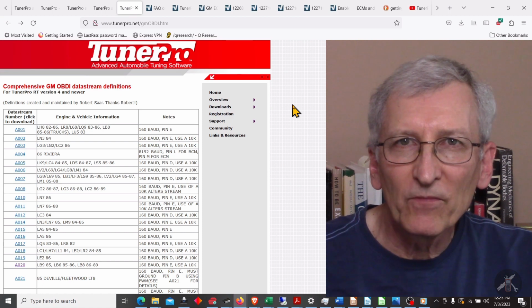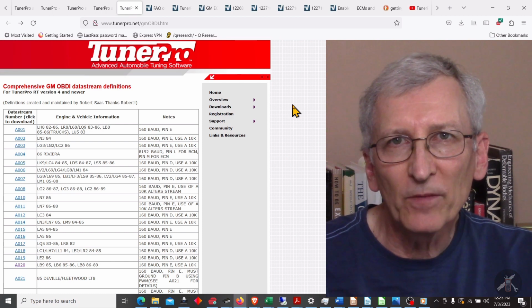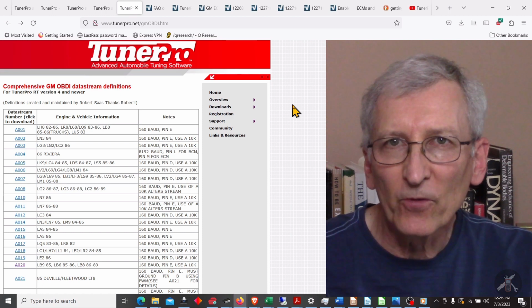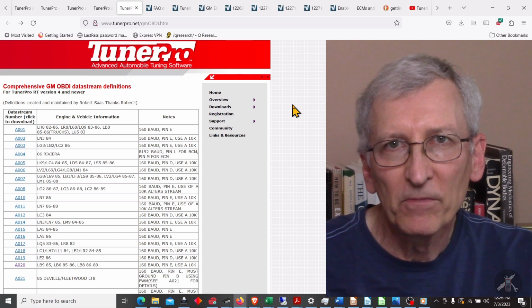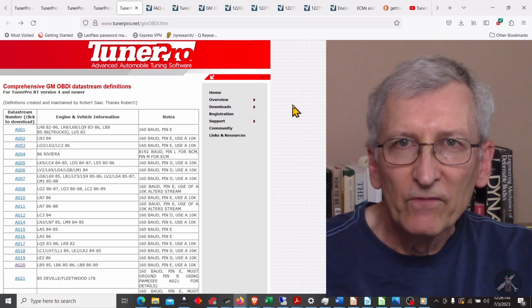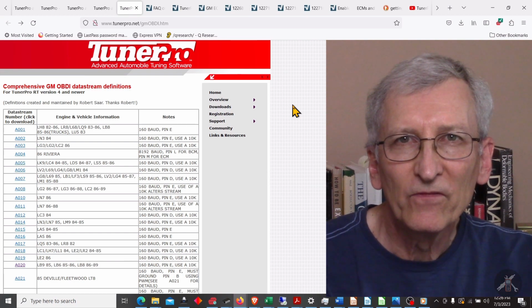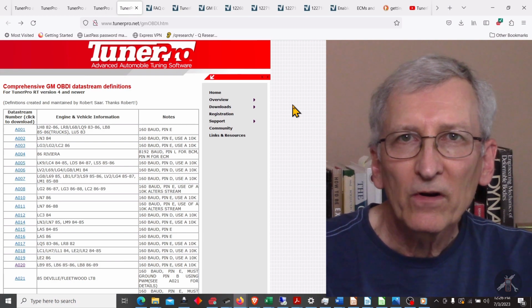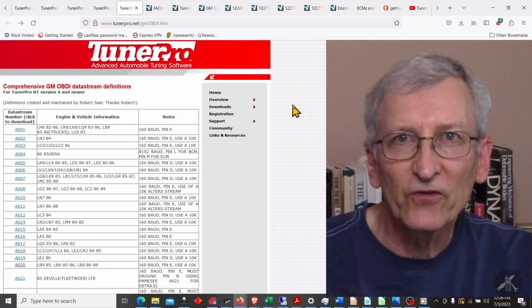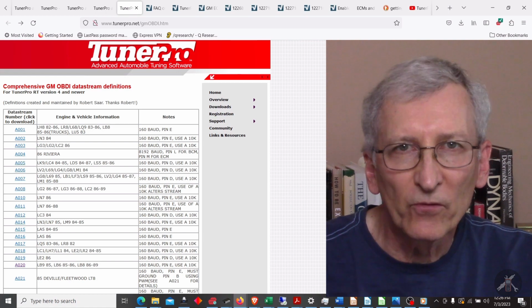There are two ways to get bin files. The first one is to go buy what they call a programmer and take the chip out of your ECM. You've got to look at your service manual for how to do that, because some models have different ways to pull the chip. You can't always just yank them out. Sometimes there's a carrier or something. In any case, you can download the data from your chip into a bin file here and run it in TunerProRT. Or sometimes you'll find people have already done the work for you, and you've got to be a little bit trusting, because it may not be accurate, so just use at your own risk kind of thing.